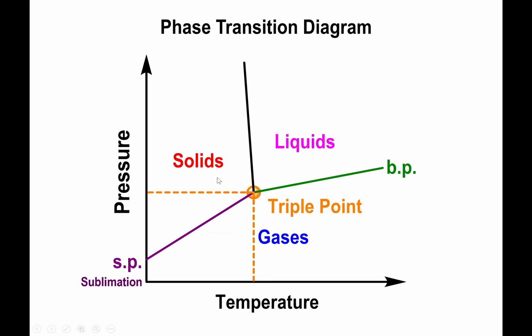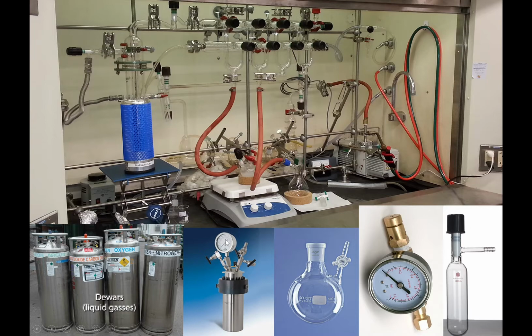And one last thing that I'll point out in regards to this diagram is that you have something known as the triple point. So long as the atmospheric pressure is above the triple point, you will always undergo a solid to liquid transition before you can go to gas. However, if the triple point is above the atmospheric pressure, namely 1 atm, then that means that you will undergo a solid to gas transition directly.